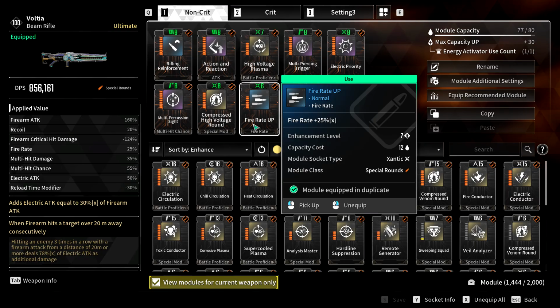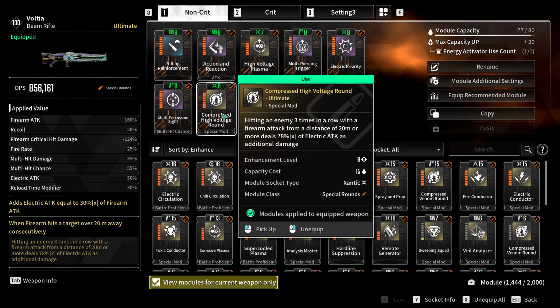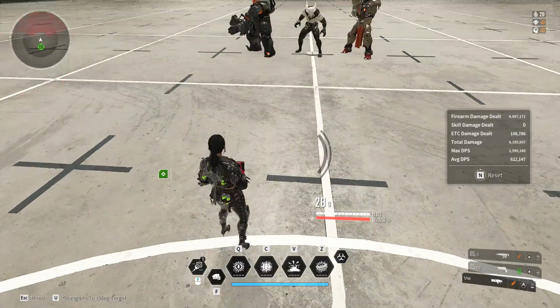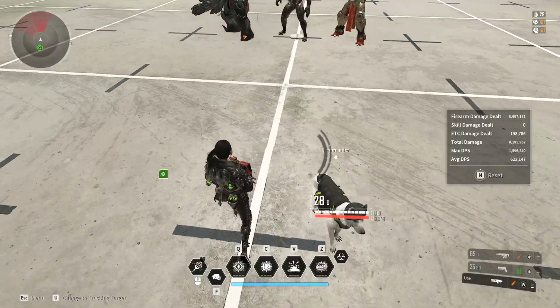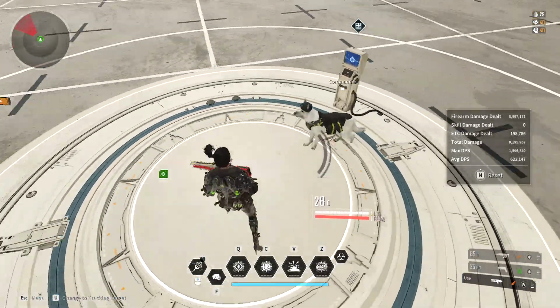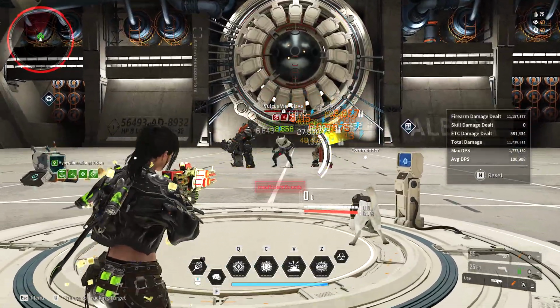Fire rate. And then I have two mods, these ultimate mods. One is compressed high voltage round special mod. So if you're hitting an enemy 3 times in a row from a distance of 20 meters or more, you do 78% more electric damage. So basically, this guy here, let's say, this is about 5 meters. To this black line, it's about 10 meters. So 15 here, 20 around here. So if you are 20 meters or more, you will do more damage, more electric damage.